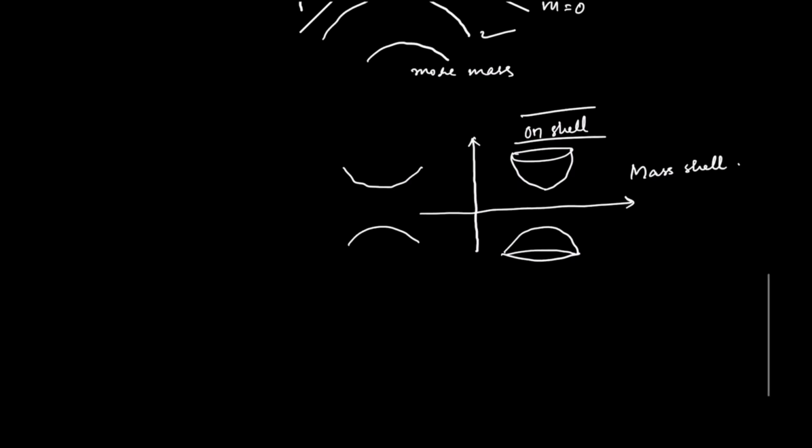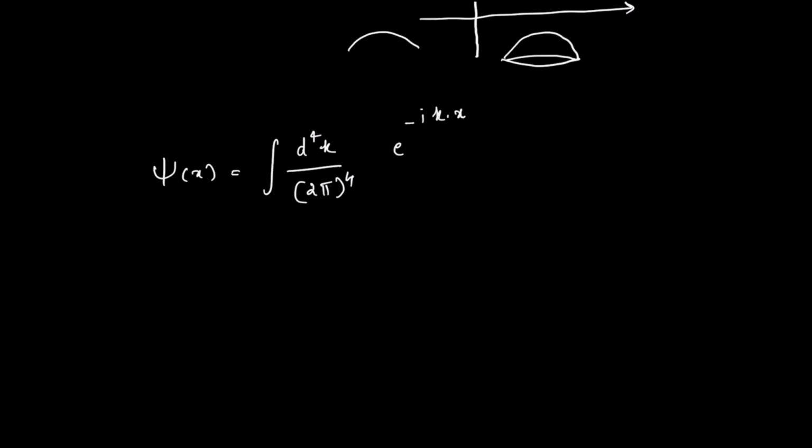So the general equation for a particle in the Klein-Gordon equation without any interaction. So we are seeing without any interaction till now. It's called free scalar field theory, free in the sense that there are no interactions. So for such a particle, this is the general form of the wave function for a particle in the Klein-Gordon equation, free scalar field theory. It is given by the integral d4k by (2 pi)^4, there will be e raised to minus i k dot x, and there will be a complex coefficient for the momentum.